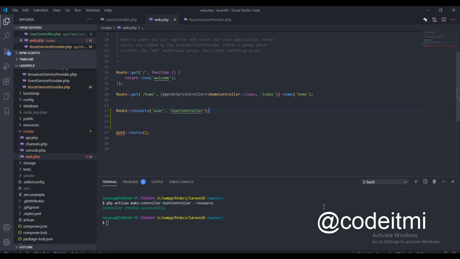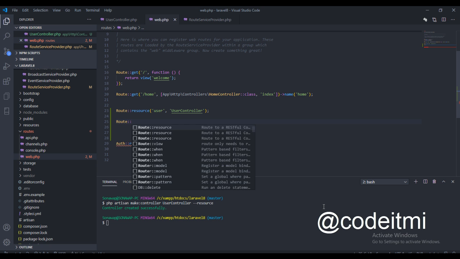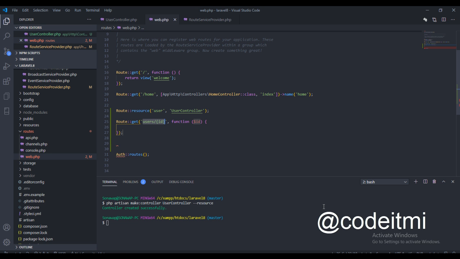But what I actually want to do is create another route to use that controller, and I'll say this will be a get route. I don't need that. Just Control Z.